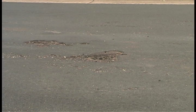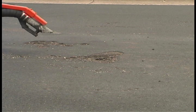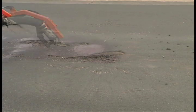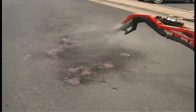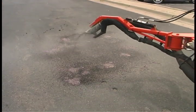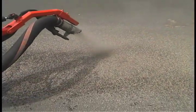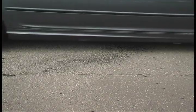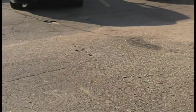There's simplicity in the spray injection process. From the nozzle, a pothole is blown clean of loose debris. A tack coat is applied. A mixture of emulsion and aggregate is injected under pressure. And a coating of dry aggregate finishes the patch, so traffic can resume immediately. And best of all, you have created a patch that will outlast the surrounding pavement.